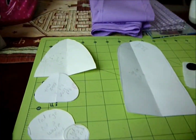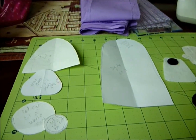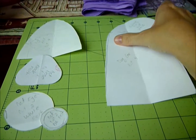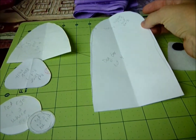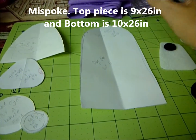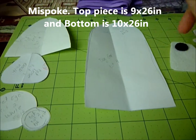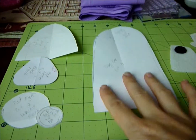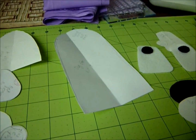Okay, so what I did first is I figured out how big I wanted my pillow, and I wrote down the measurements. It's 19 by 26, so the ending result is going to be about 18 by 25 inches big, long.